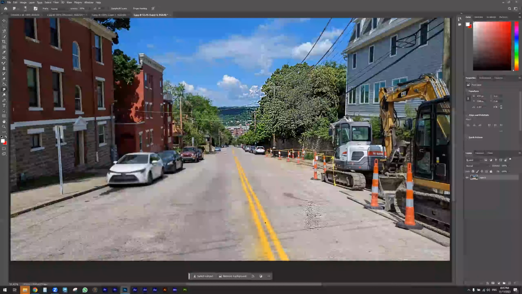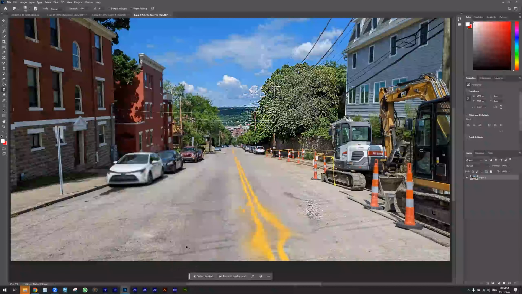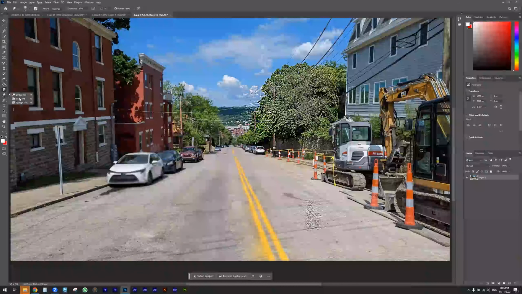And the third one, the smudge tool, manipulates the pixels by blurring them.